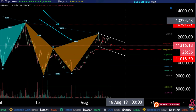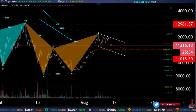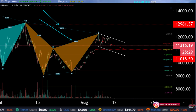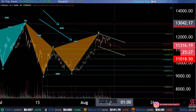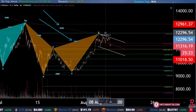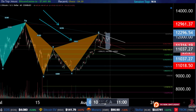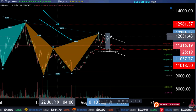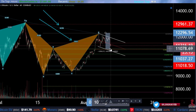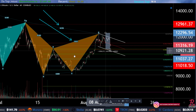But let's talk about real quick, if there was a bearish crab, and let's say the swing has been made and someone was short, and again, for the sake of education, from A to D, a 382 is a profit taking level, especially in bullish conditions, but maybe not so much in bearish.